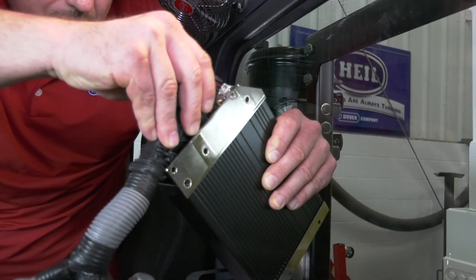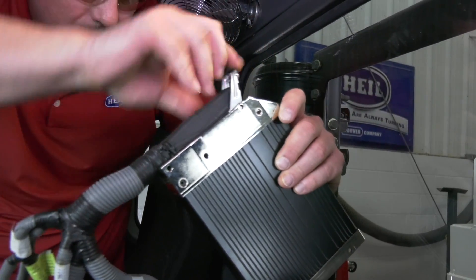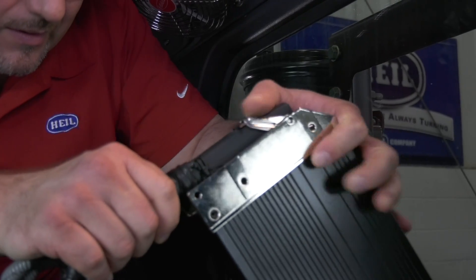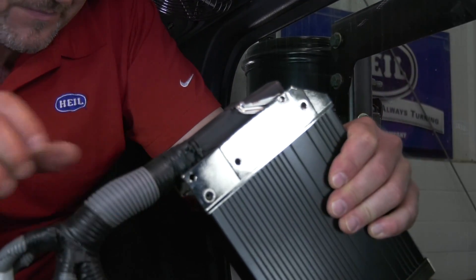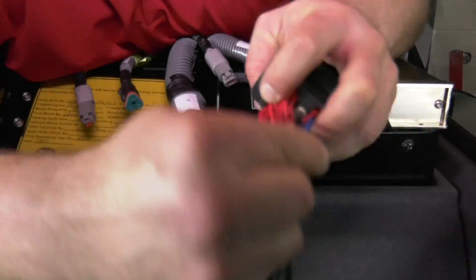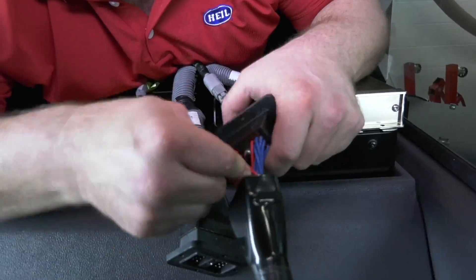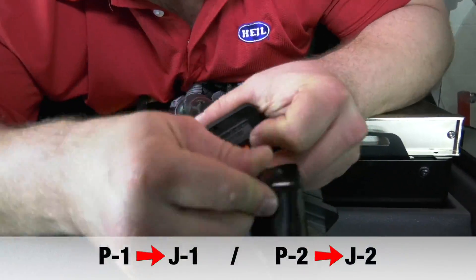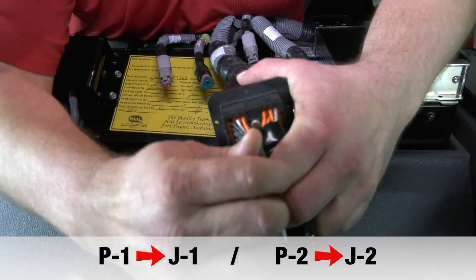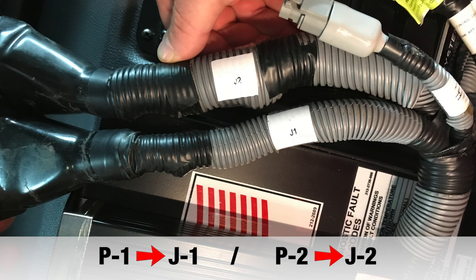Follow these steps to ensure the connector going to the new controller is properly seated. Note that the pins on the cable connector pivot in slots on the controller. Position the latch down and keep the pin seated to the pivot point. Gently press the connector down while pulling the latch over it. Now that you have the controller connector in place, plug the P1 and P2 connectors from the old PLC to the Cortex conversion harness. The P1 connector goes into the J1 connector and the P2 goes into the J2. There are labels on the connectors to guide you.